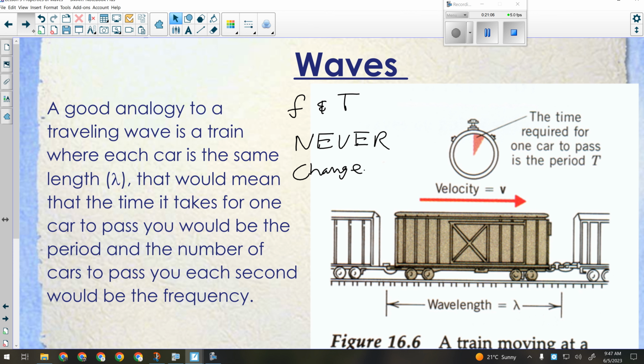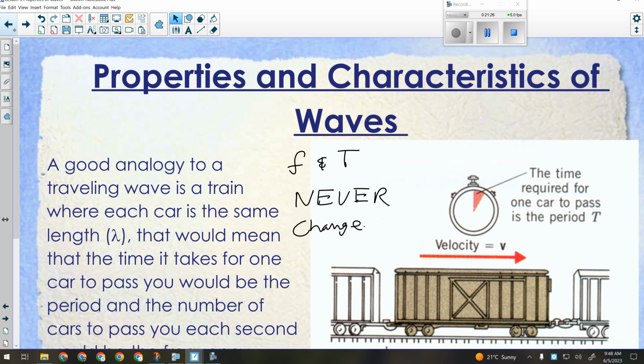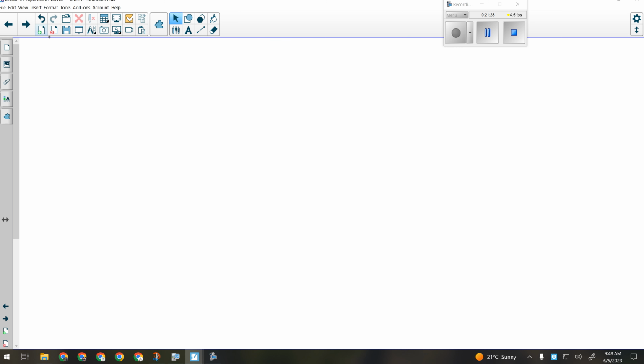Out here, just by the stoplights, for whatever reason, well, now the town's expanded out far enough that there's probably a reason for it, but there didn't used to be. The speed limit would change from 100 to 60. Okay? Now, if I'm standing out where the speed limit is 100, so let's just draw it out here. Let's say that this line is where it goes from 100 to 60. Okay? Out here on the road, the cars are traveling 100 kilometers an hour.